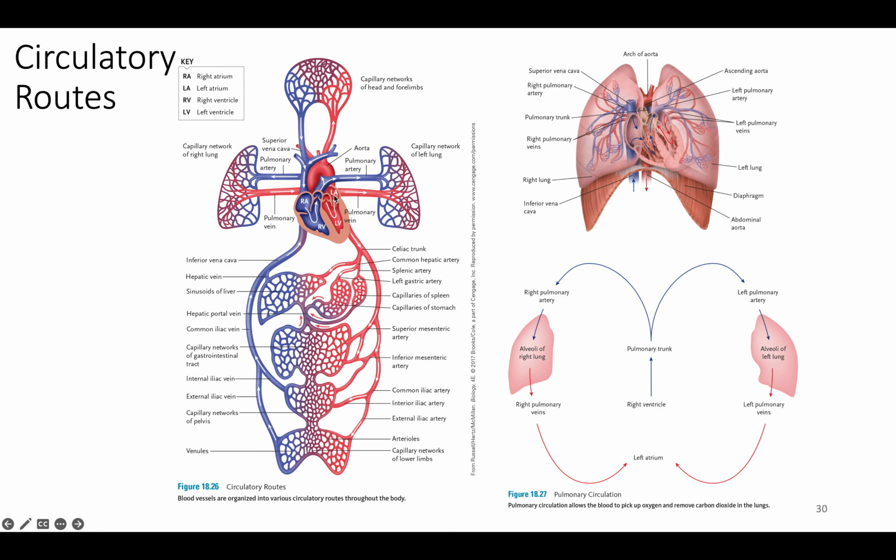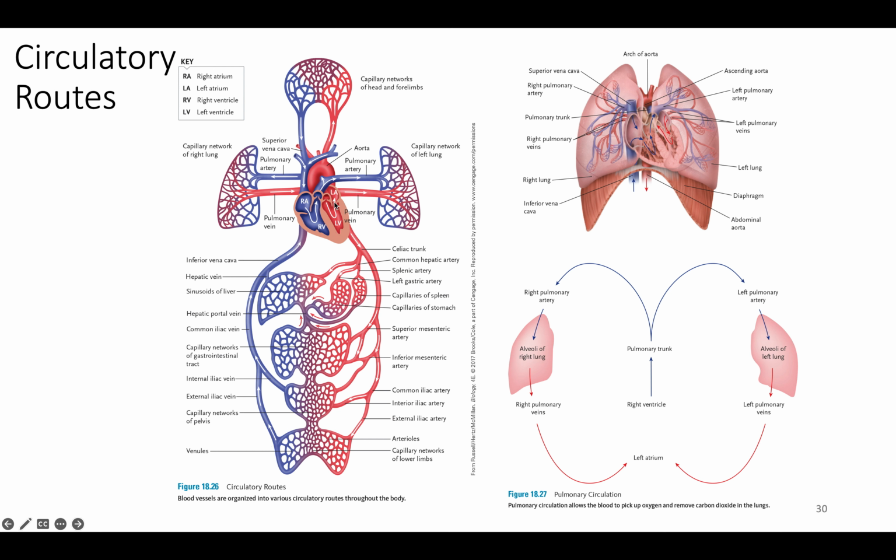Then we're going to come back in through the pulmonary veins. Again, this is the only time that you're going to see venous return shown as oxygenated and arterial flow shown as deoxygenated. All right, coming in through those pulmonary veins into the left atria, through the left atria to the left atrioventricular valve, into the ventricle, and then out.